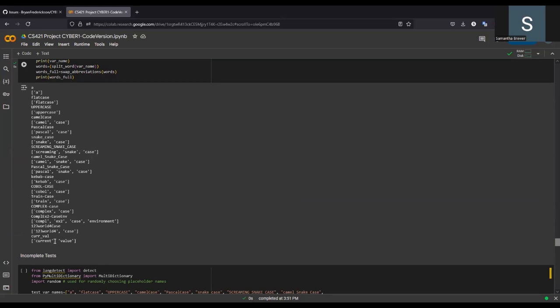From here, what we planned on having it do is pick a random foreign language, translate these words, and then squish the entire variable or function name back together into a single string following a random naming convention, so that it looks as different as possible while still meaning the same thing, preferably. But with that, we ran into a couple of issues. As with the API issues earlier, most of the language translation software works on an online API that you query, and so we ran out of tokens.